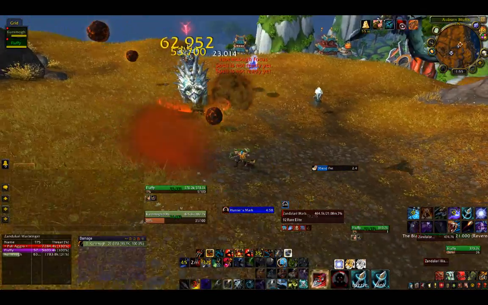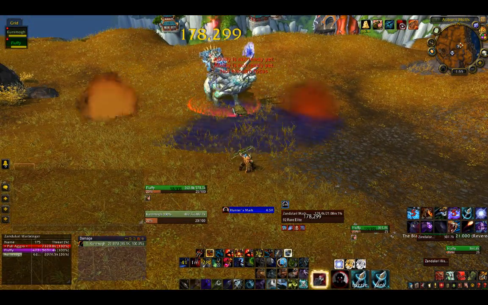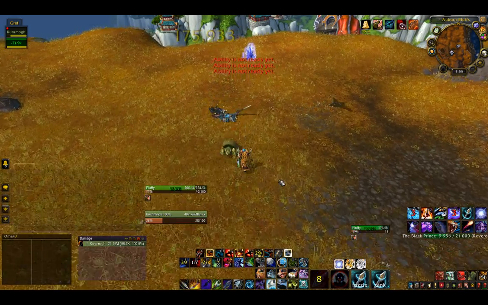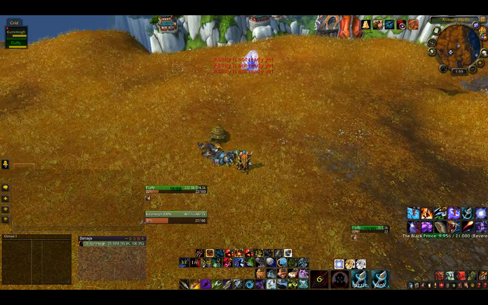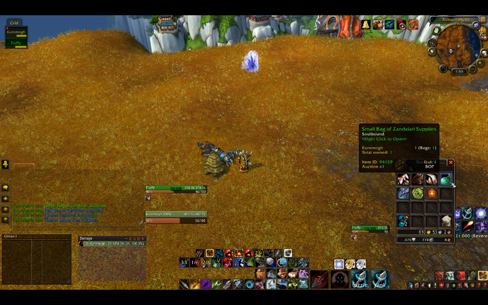So I'm using a turtle here. I've got Shell Shield and Last Stand. Use them if you need to. The key is just making sure your pet stays alive and has aggro on that primary Warbringer.